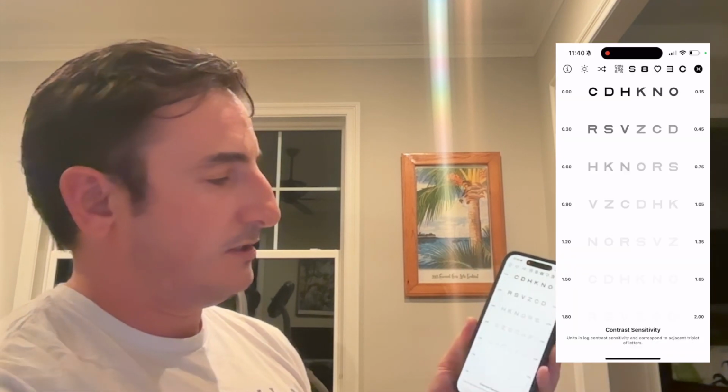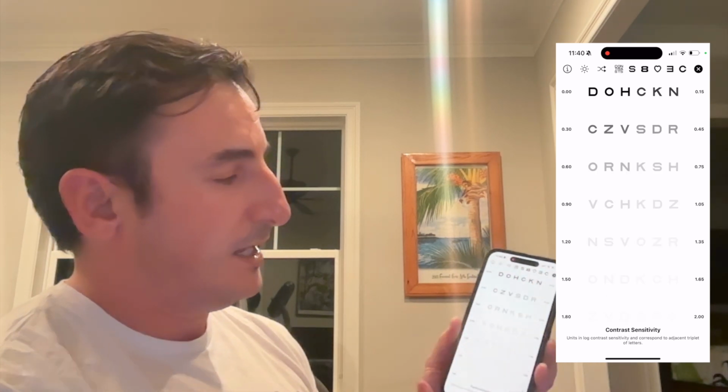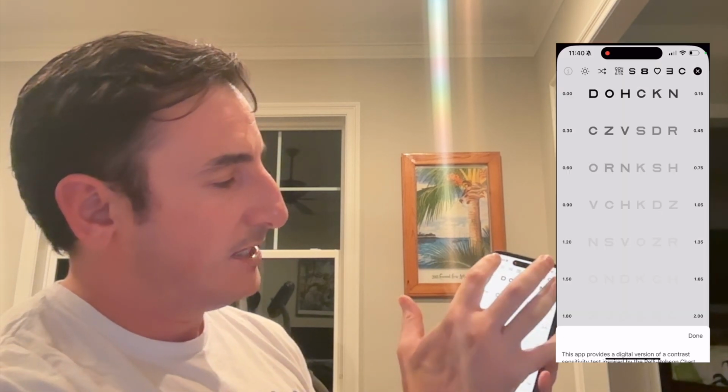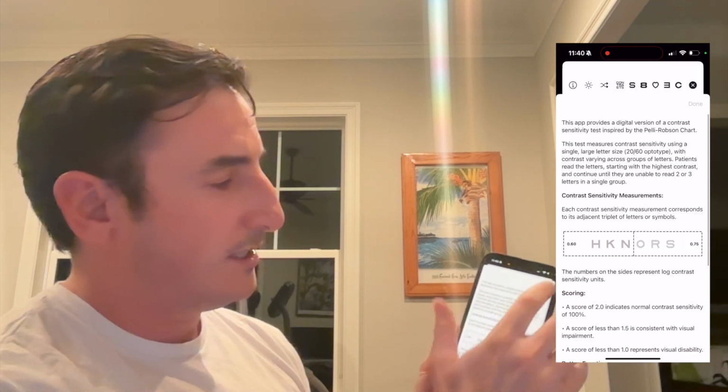Another thing you can compare is the contrast test. So just like the Duochrome test, just like all the eye charts in the My Callback app, you have all the available optotypes, and you can shuffle. You can tap this button to reveal the answers, and if you tap the info button, it gives you kind of a breakdown on how to use the chart.